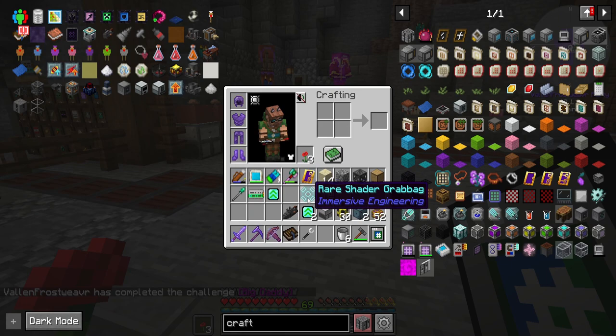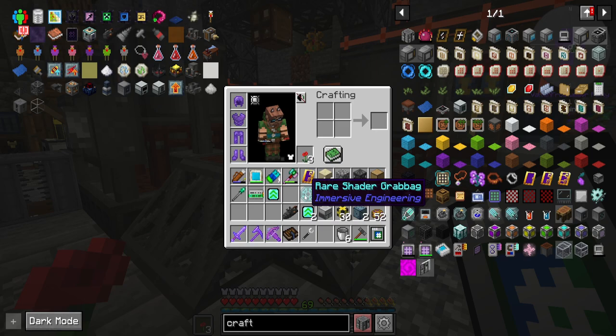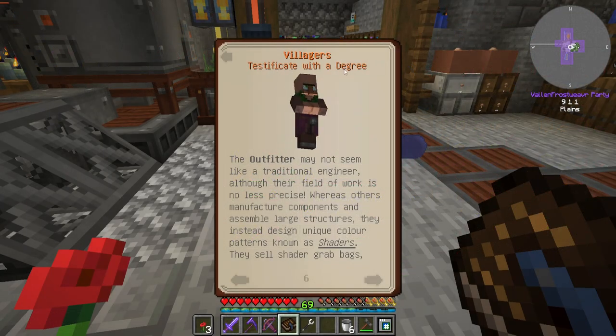With this, I might be able to make myself a villager so that I can get different ones. Here we go. There's villager, testificate with a degree. The outfitter may not seem like a traditional engineer, although their field of work is no less precise.